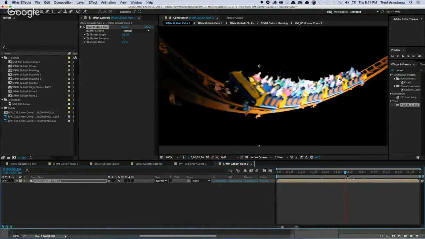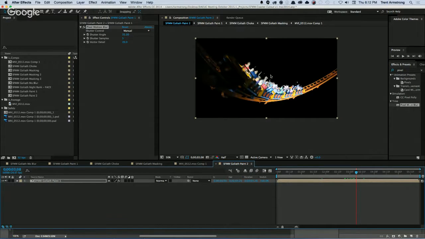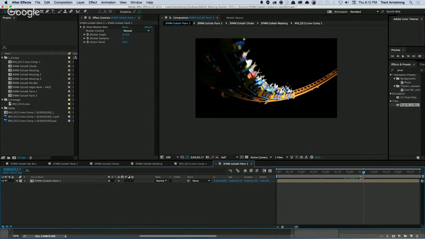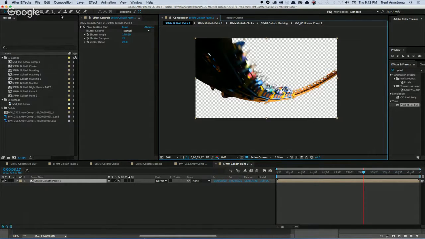Right. And this was shot at a little bit higher speed. So this is kind of a bad example right now because I think I went a little heavy on the choker, but the coaster's going pretty quick, and we shot it at a high speed, so it came out pretty crisp. So I always like to put a little bit of extra blur on it to help hide those harsh edge mats. Does that make sense?